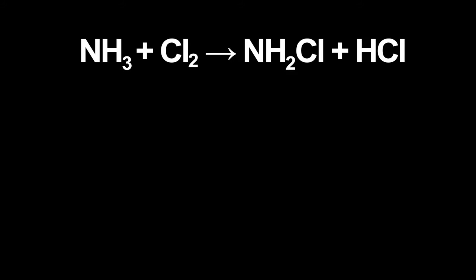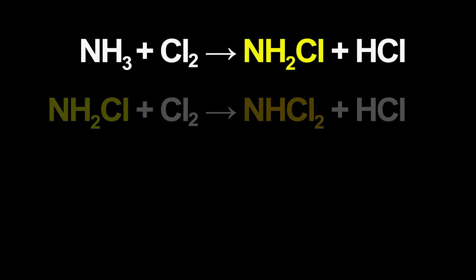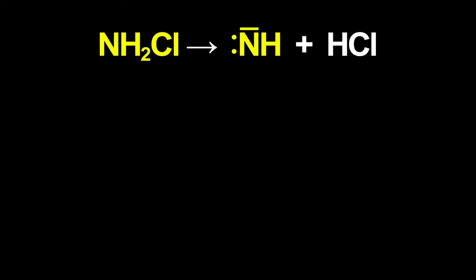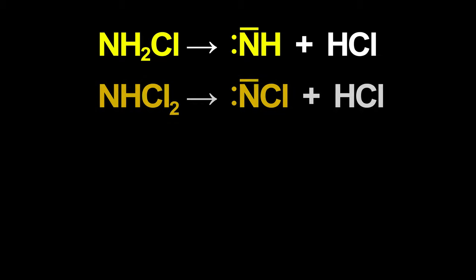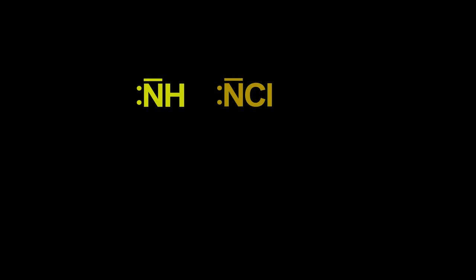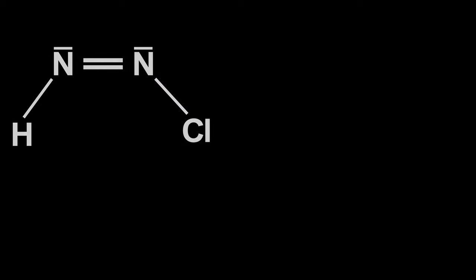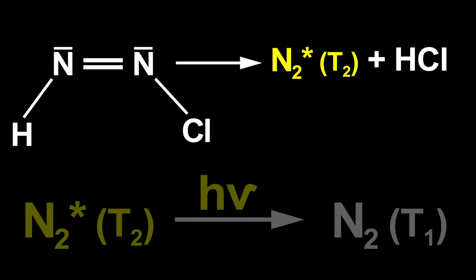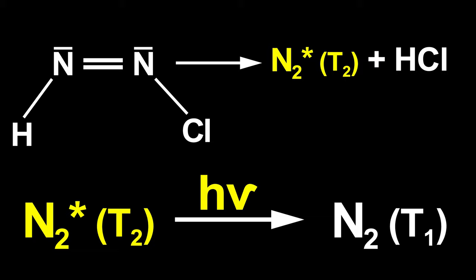This reaction results in a mixture of nitrogen trichloride with chloramine and dichloramine. Then occurs the alpha elimination of chloramine to nitrene and dichloramine to chloronitrene, that react with each other, forming monochlorodiamide. That, in turn, decomposes with the formation of nitrogen in the excited triplet state. But transition from the excited triplet state to the triplet ground state is responsible for the yellow chemiluminescence.